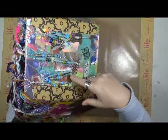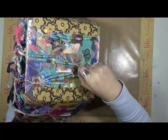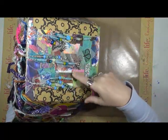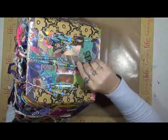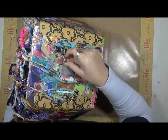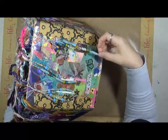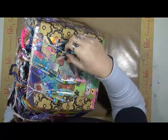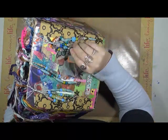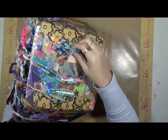I hope you guys can see this. A starfish, balloons, a star, a camera, a musical note, a horse. What's down here? A lock and a key, a heart and a key, a feather, another key — ha ha — Pac-Man, I love that one, that's awesome. And a moon and stars. So this is just the back. That's her dangles.